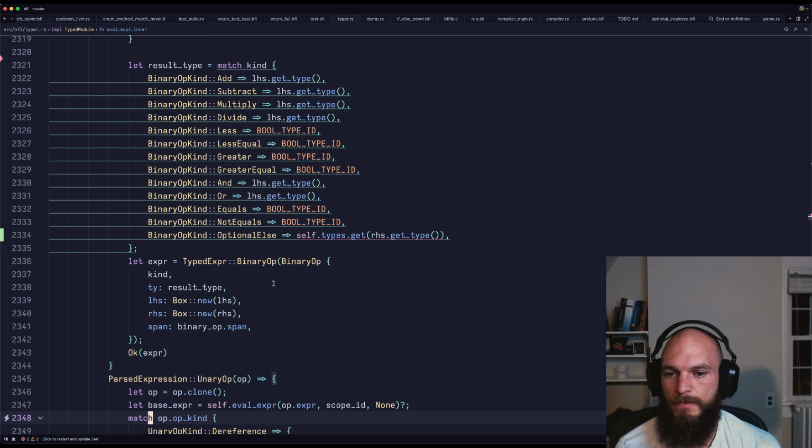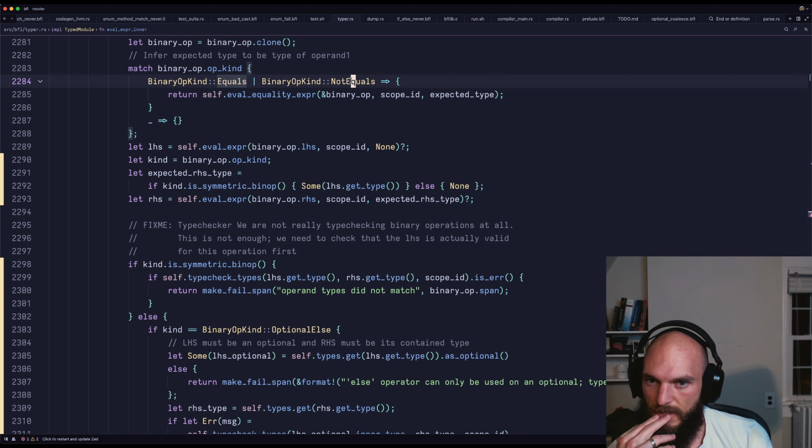This is where doing it as a binary op feels uncomfortable. I am going to... it's funny, equals and not equals I'm handling here, even though they've definitely been handled here.